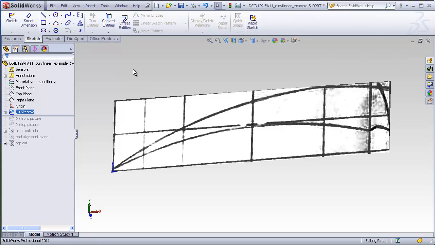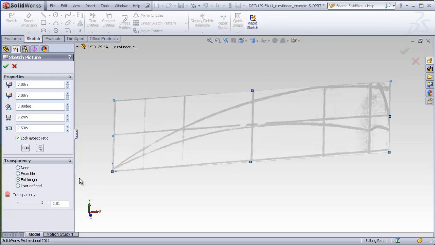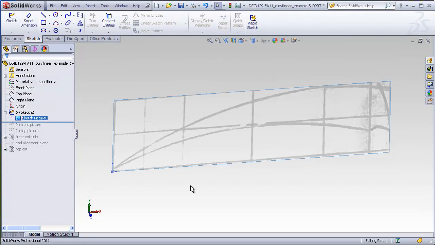We'll finish the sketch. So we've got a sketch, and if I hit the plus sign, we see we have a sketch picture inside of that. I'm going to double click on this, which brings up the parameters for the sketch picture again. We see here, once again, we have the X and Y position, the size, and we even have an angle control if we like, but what I want to do is make this partially transparent so that later on when I'm sketching on top of this, these dark lines don't obscure the lines I'm trying to draw. Go to full image. Here I get a transparency control. Usually I like to drag this somewhere in the neighborhood of 0.8. And this gives me a semi-transparent image.